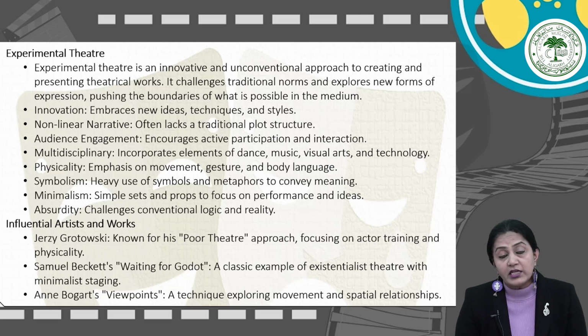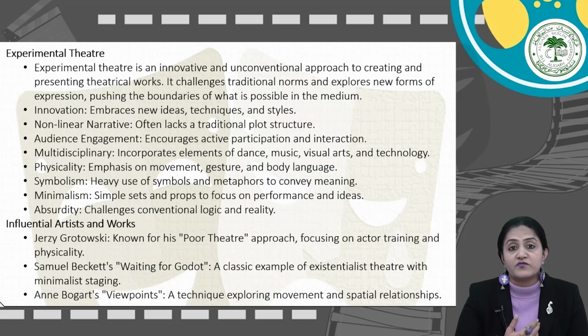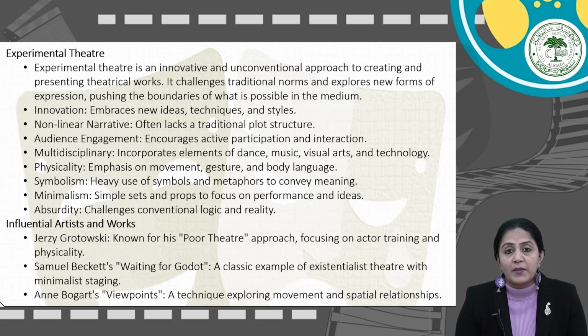Narratives can be non-linear to create an experimental atmosphere. Traditional plot structure is most of the time violated. Audience engagement has also become a method of performing these kinds of experiments. Then it is multidisciplinary because it can sometimes incorporate dance, music, visual arts, and technological interventions to create the atmosphere of performance. Physicality of different kinds has also become a matter of experiment in theater, and it has given birth to various kinds of situations, genres, subcategories, with emphasis on movement, gesture, body language.